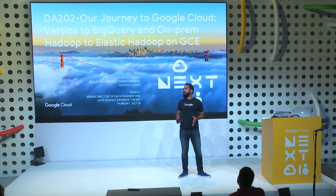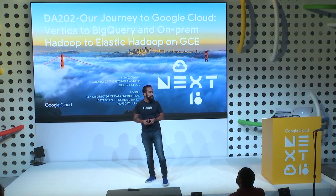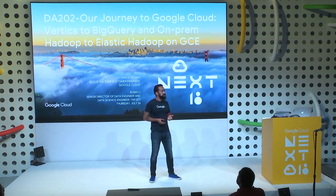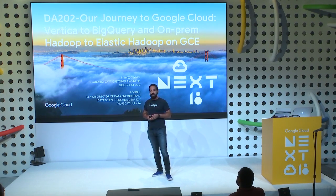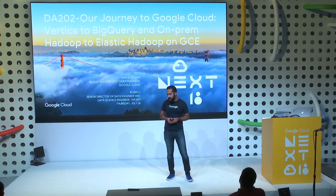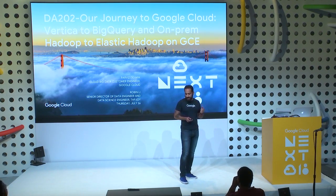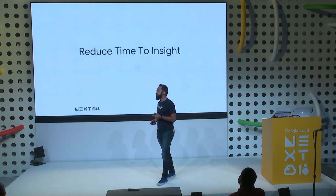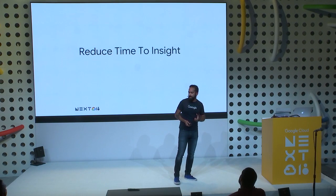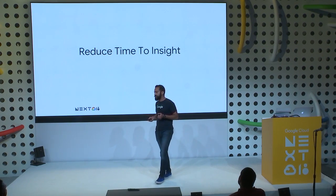All of our customers take an exciting journey to get there. As I was writing this presentation, I went back to the journey I took back in 2011, when I started working with a variety of different big data tools. I don't know if you remember Hadoop 0.2, Spark 0.3 — back when Spark was running on Mesos and didn't have its own scheduler. Then Spark came along and started taking over Hadoop, Kafka came along, and the reason they all came was to satisfy one goal: reduce time to insight. Customers want really fast insight from their data, and waiting a day or a week for batch processing is no longer acceptable.